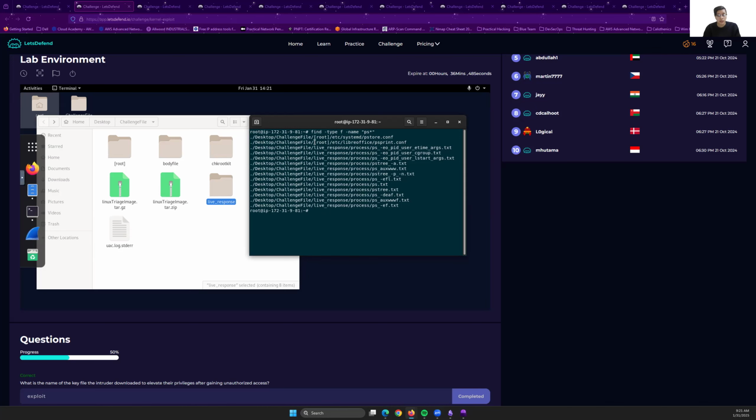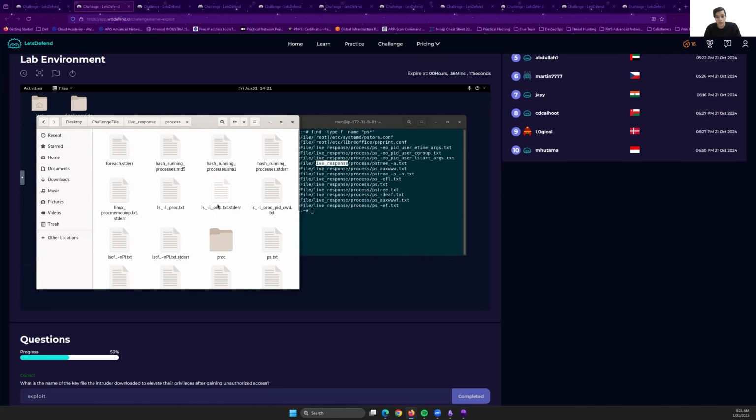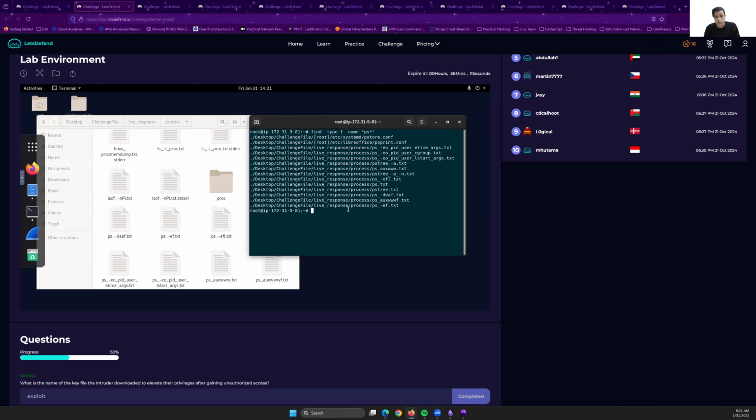What this command allows us to do is a faster, more optimized way of digging through the folders. This is the equivalent of me going to the desktop, going to the challenge file, opening it up, seeing all the structure files. And if I don't know where it happens to be, I will click into all of them just to see, okay, what's in it, is this in the etc folder, and the folders here, and the files here. No. So from live response, I go to process. And here you will see there's a lot more files. It's just that the ones that we want have ps. So this is just an optimized way of getting there.